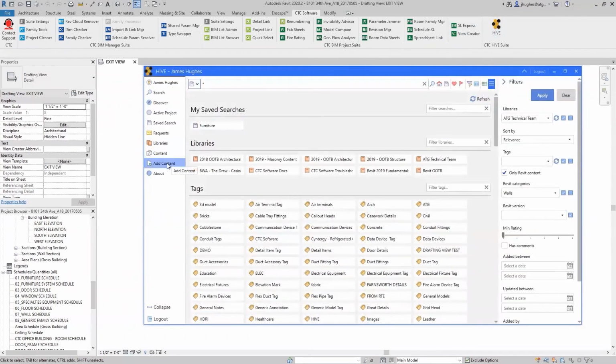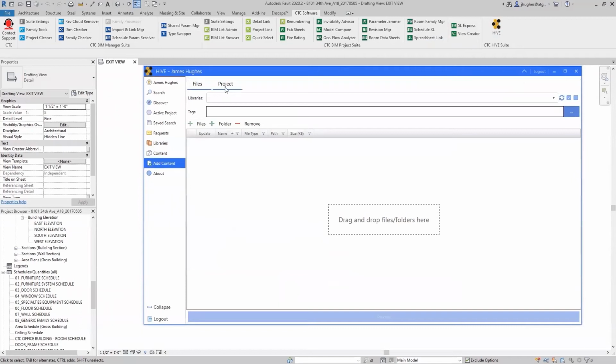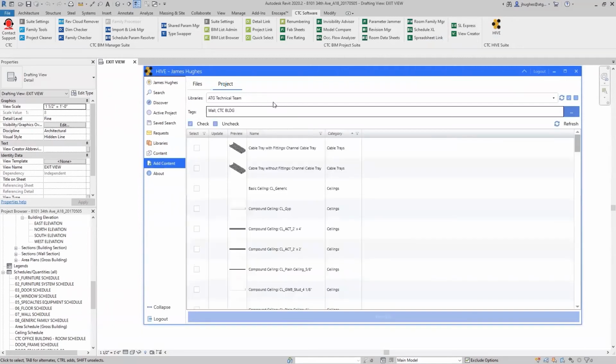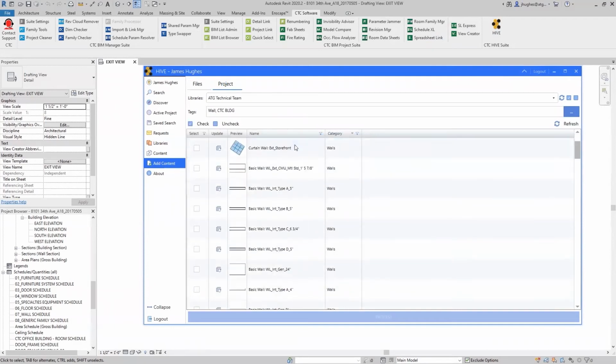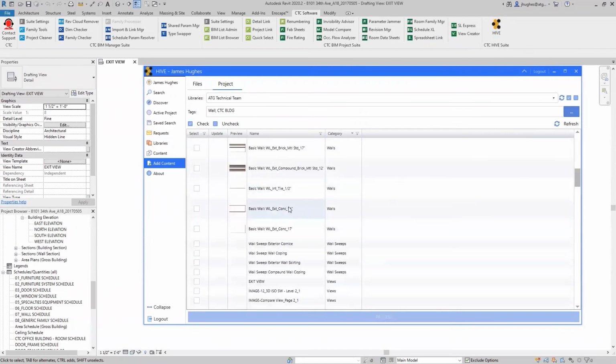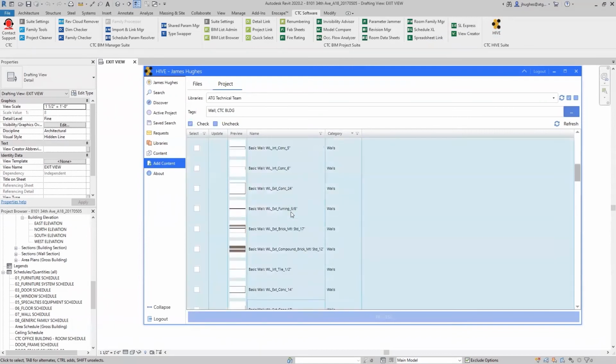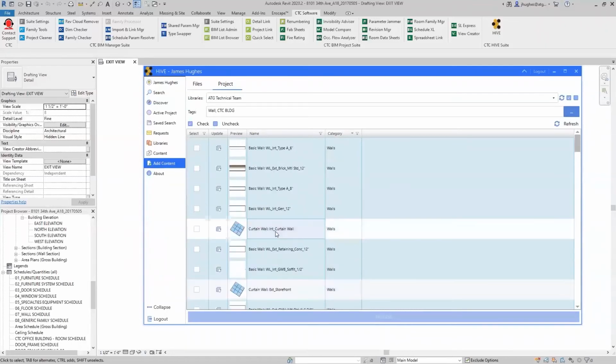And if I go to add content, this time I'm going to click on this project tab. And because I have a project open inside of Revit, it looks inside at all of the system families. I reverse sort the category, and I can see all the walls at the top now. And if I held down Shift, I can select all of these. If I need to look through these and find some to deselect, I can hold down Control and click them, just like in Windows. So we'll just kind of pull some of these out.